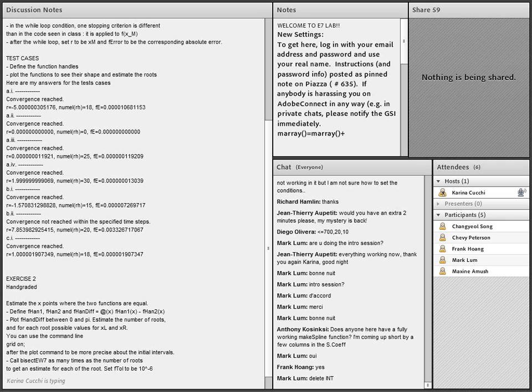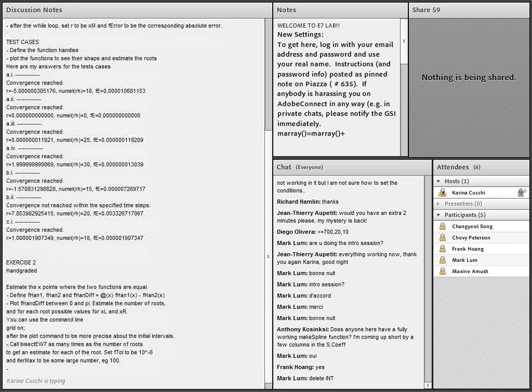When you call bisect EW7, you can set the tolerance to be 10 to the minus 6, and the maximum iteration to be something large so that you reach convergence, for example, 100. After that, you'll have an estimate for each of the roots.